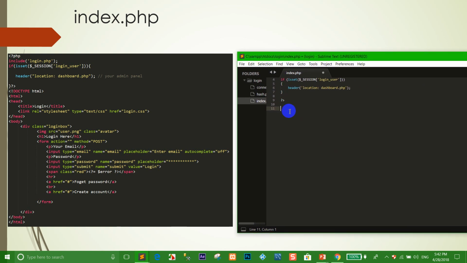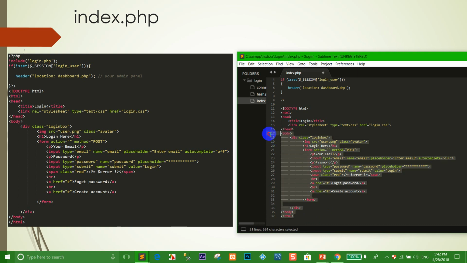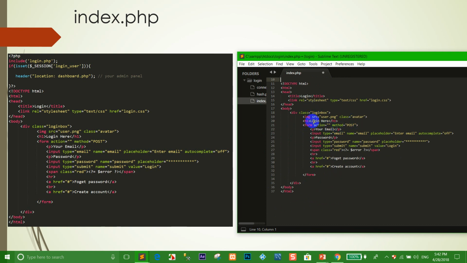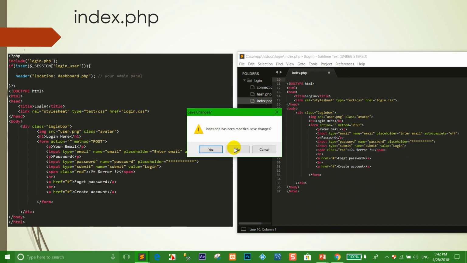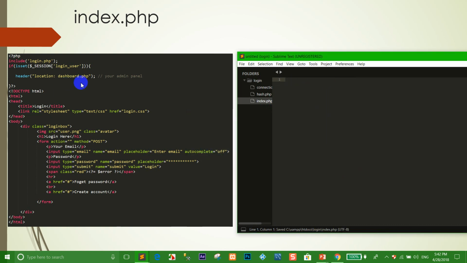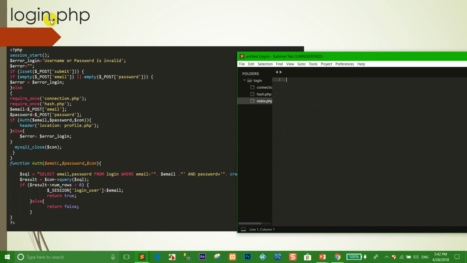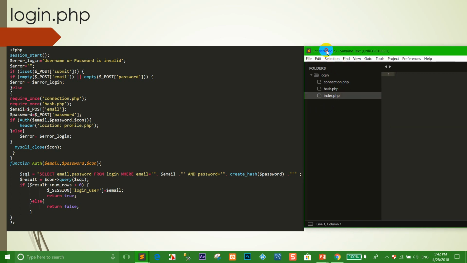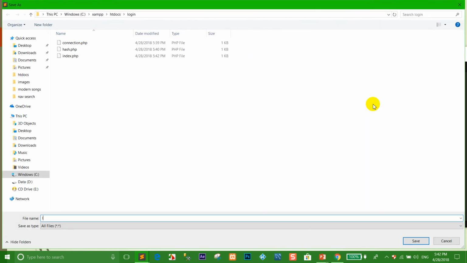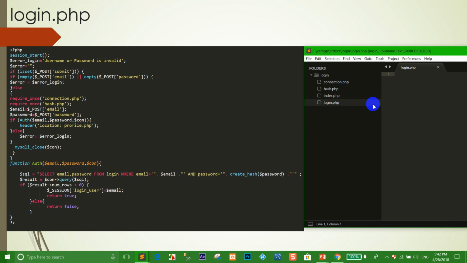Okay, you can write on the slide. So I want to paste the code. I don't want to write it. Okay, so when you have written index.php already, I want to show. Okay, and on the next page, yes, we create login.php. So right click login, create file, Control S and save login.php.